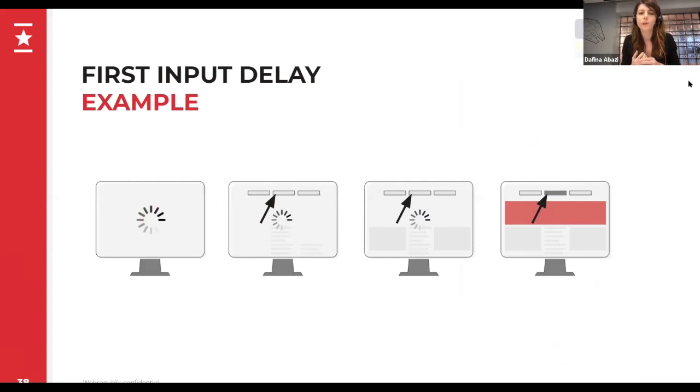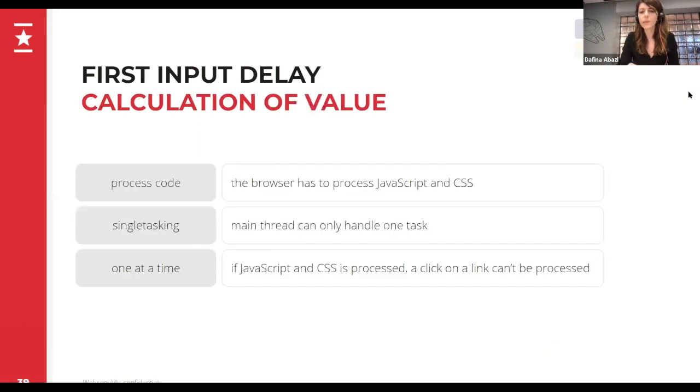Looking at this example, we see that FID measures the response of a page during loading. As such, it focuses exclusively on input events with specific behaviors, as you see here, such as clicks, touches, key presses. Other interactions, such as scrolling and zooming, are continuous actions with entirely different performance restrictions. Also here, let's have a look at the common pitfalls and its calculation value. Hand over to Martin.